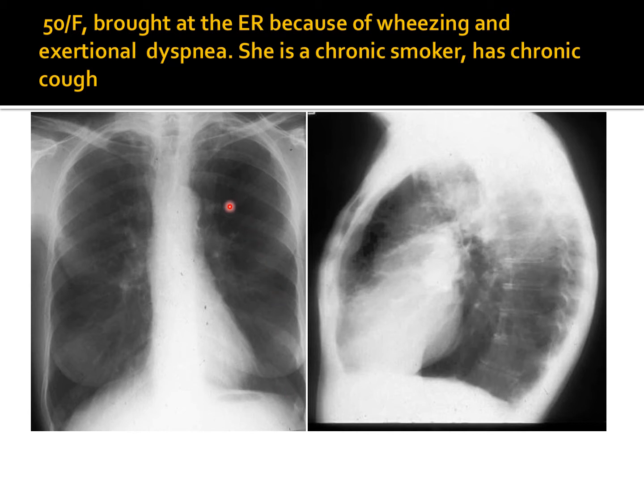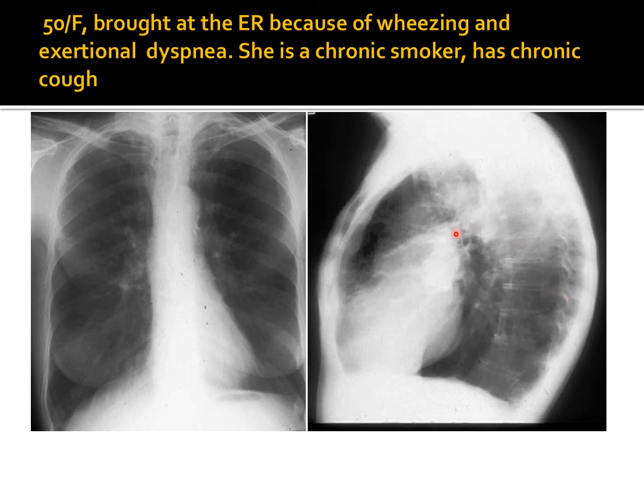The intercostal spaces are widened. Okay, that is all because of the presence of accumulated air in the lungs. So again, what we have here is a slender heart, hyperaeration, depressed hemidiaphragm, flattened hemidiaphragms, and also increase in the intercostal space. On the lateral projection, what we have here is a widening of the AP diameter of the chest, or what we term in radiology as the barrel chest.